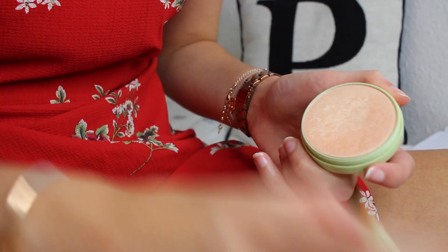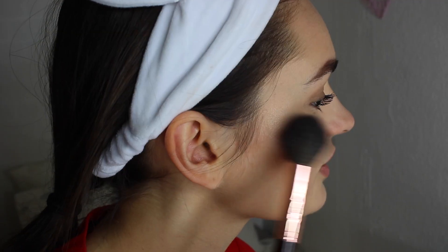Next up, I have a highlighter. Highlighters are quite hard because I love so many and I'm always changing. But I have been sticking to this one pretty much religiously — I'd say five days out of seven I'm wearing this, which is a lot, because I have quite a few highlighters. This is by Pixi, from their collaboration with a YouTuber called AspiNovad, and it's in the shade Santorini Sunset. It's super pigmented, a really nice bronzy colour. I don't think it's too silvery — I really don't like a silvery highlighter, I just don't think they look natural. This does give you that kind of natural glow. I'm pretty sure I'm going to hit pan on this; I'll just keep using it for as long as I can.